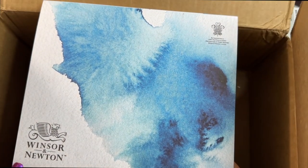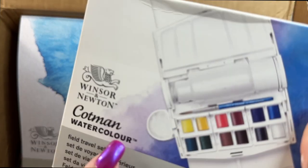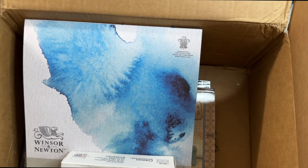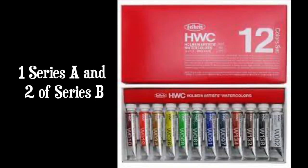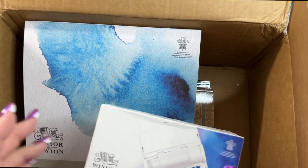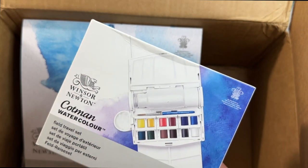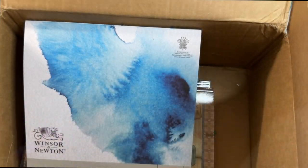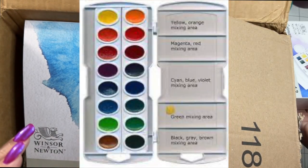To go along with my beautiful Winsor and Newton Cotman watercolor kit, and by the way, Cotman is their student brand, I've been using recently. Oh, it's out in the other room. But I got myself all new paint. I saw a screaming good deal on Holbein, and I got 3 trays of Holbein watercolor, which is a professional artist grade. I just really don't like the colors. I want to go back to Winsor and Newton that I've used most of my watercolor adult life. Even if it's Cotman, I'd rather have Winsor and Newton student grade than what I have. So that's coming up too. But it's a great place to start. Winsor and Newton student grade Cotman is infinitely better than toys.